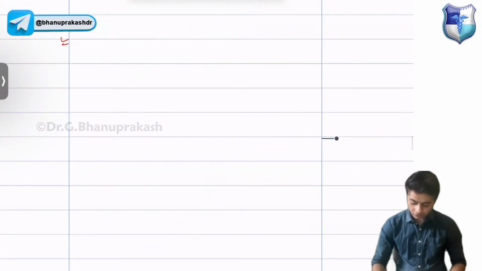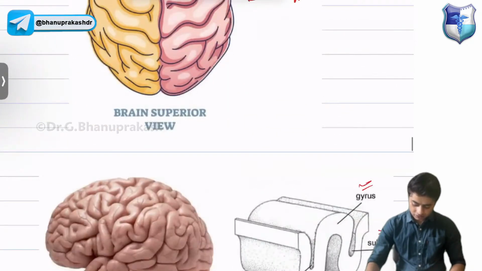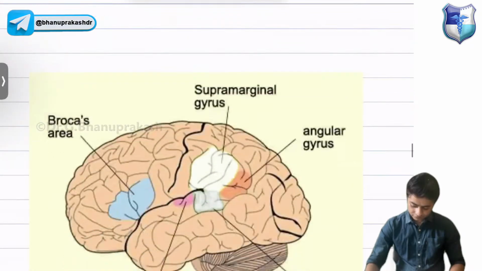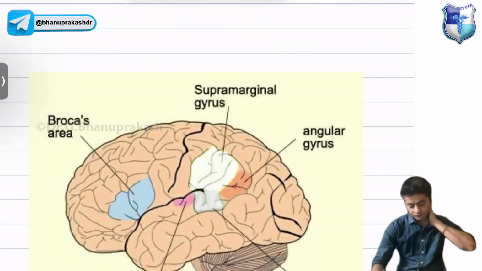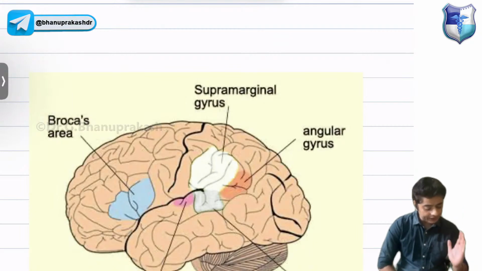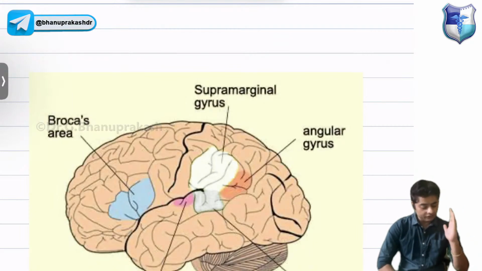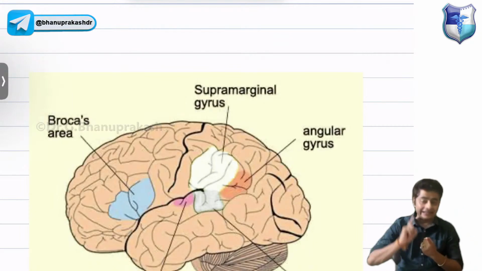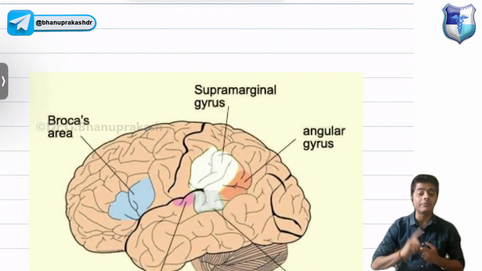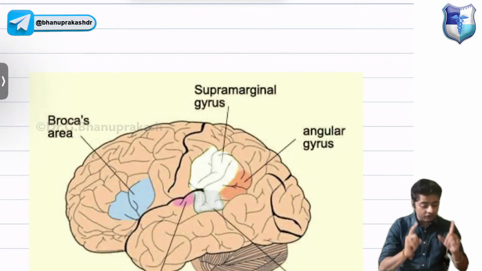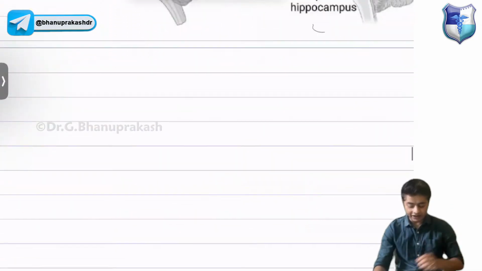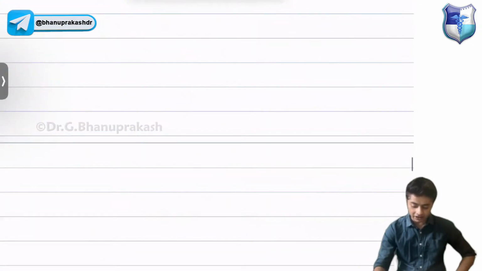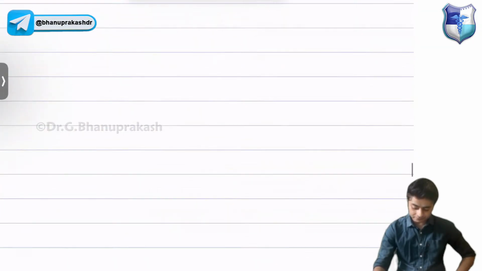Everyone, okay? Shall we move forward? Just give me a thumbs up. And now tell me, whenever you are seeing the CT scan or MRI of an Alzheimer patient, what finding will you see? Just tell me in the comment section.